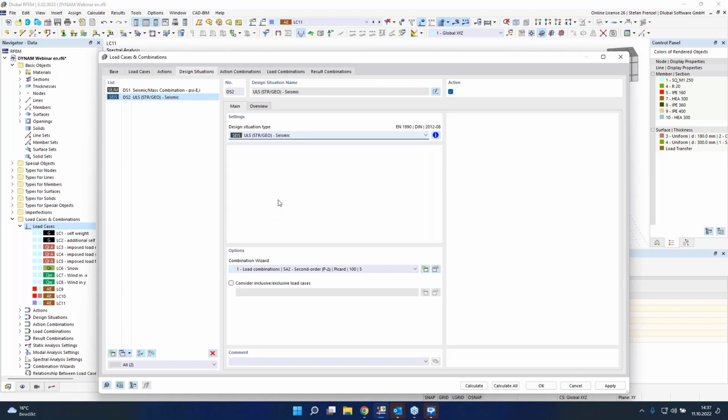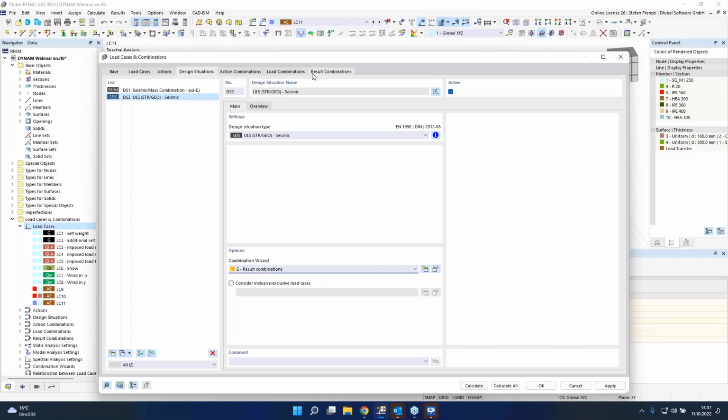So we take the ULS at first. For this design situation, we have to combine these loads now with the result combination. That means we can just add the results, because our sub-results are already there in the load case, and we just want to add them together at the end.